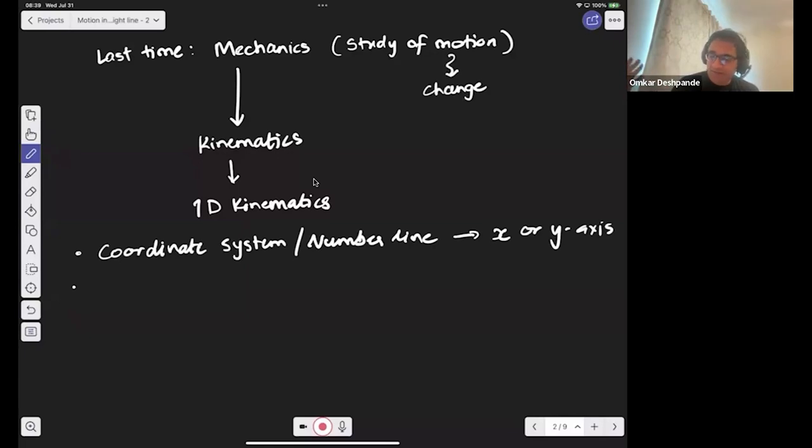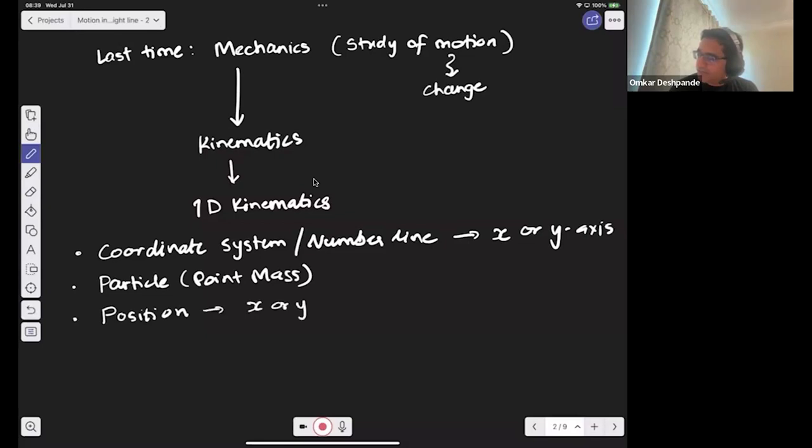Because we want to describe the motion of a particle. Firstly, the word particle we mentioned is a point mass, so that its location is completely unambiguous. Otherwise, if you have something like an amoeba or an extended body, then it becomes confusing to describe where exactly is the location of that particle, of that object. So we look at point masses initially, and once we have a point mass, it's very clear what its position is. Its position is just going to be some x or y coordinate along the axis that we picked. It's going to be some real number.